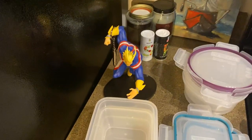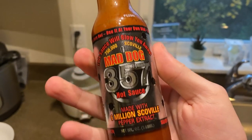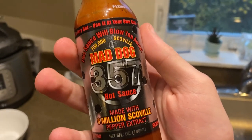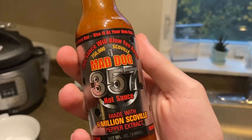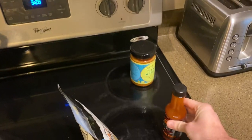This is All Might. He's a character from a show. Have you seen this? This is called Mad Dog 357. 750,000 Scoville units. It'll burn your face off. I would not recommend this to everyone, but if you're crazy like me, you could have it.